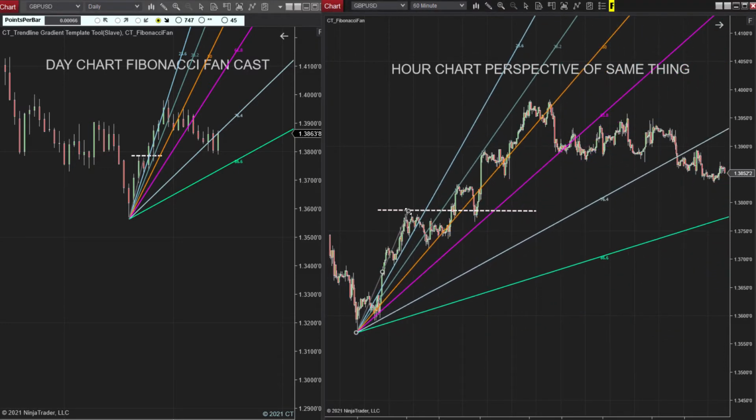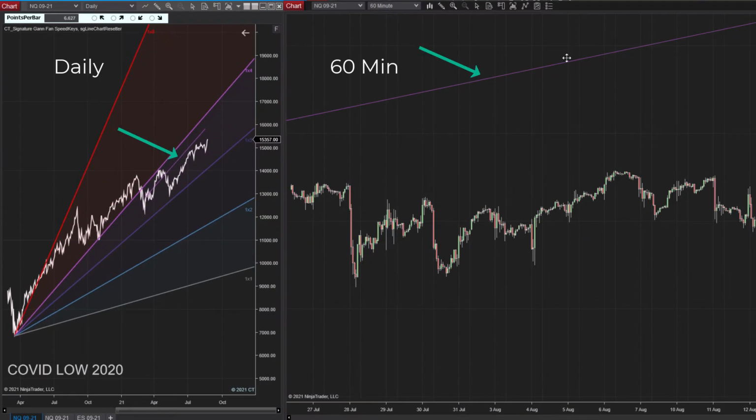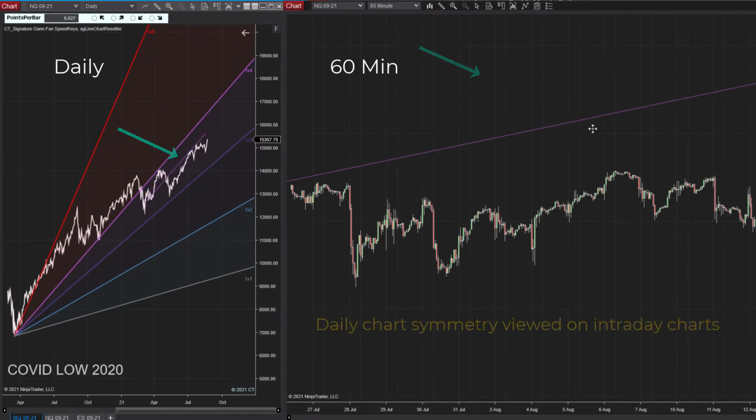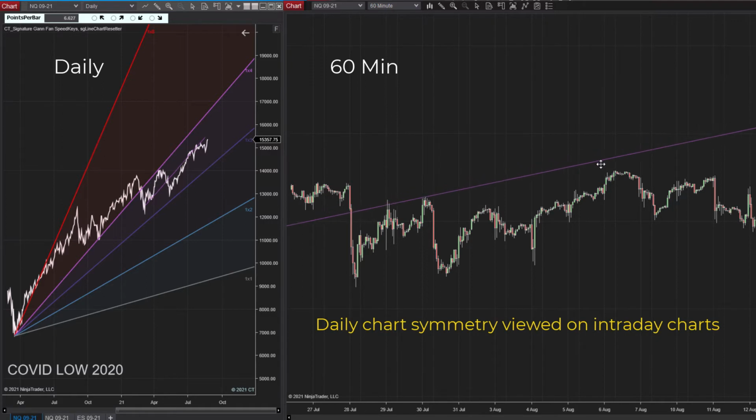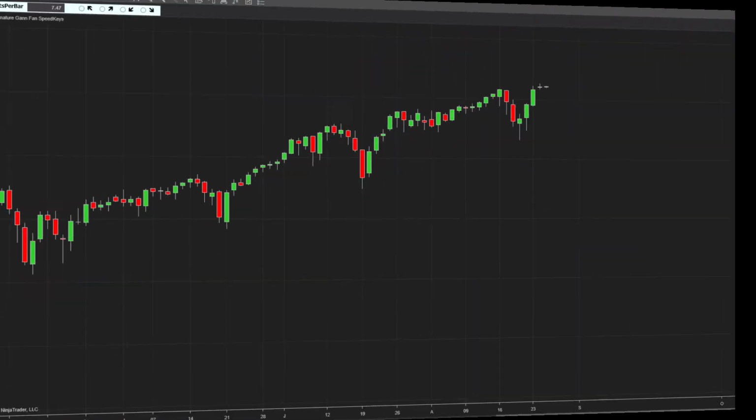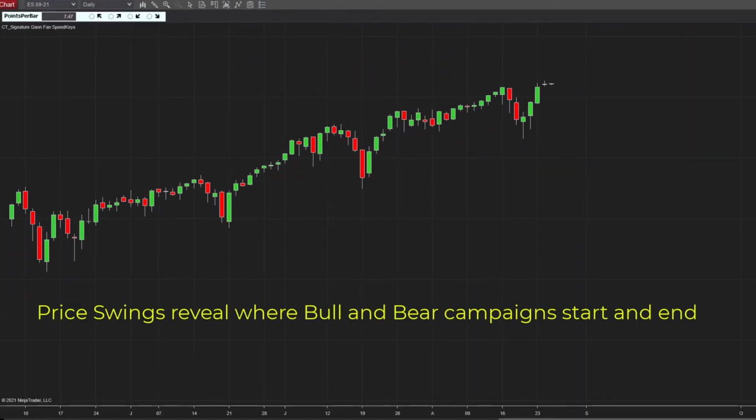As intraday traders, we're bottom feeders really. We're looking to track the footprints of larger movement in the market, hoping to take a small slice. And this is why you might find value in getting off those small charts full of noise and looking at more strategic turn points when you're casting a fan. And if we do that, we want to take the first flush out of the new cycle, usually represented by the first confirmed higher bottom or first confirmed lower high. Now, you don't need to be able to read pure price for that information.